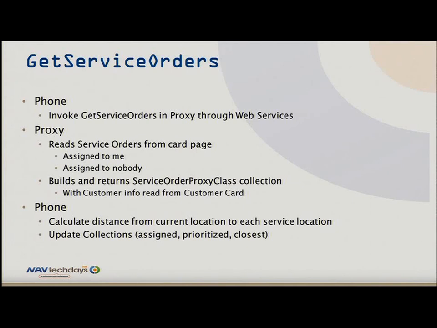In the beginning, what I did was I just let the phone transfer the current location to the proxy, so that the proxy could calculate these things and figure out what's closest and what's not. But then some guy told me that was a privacy issue, because a service technician might be sitting in a bar somewhere watching a soccer game, and he didn't want the server to know his current location. Well, I told him that nobody was looking at that, but privacy is privacy, so we decided to send all service orders to the phone, and the phone calculates the distance then, which is the distance as the crow flies and not the actual distance on the road. That would be too hard, I think.